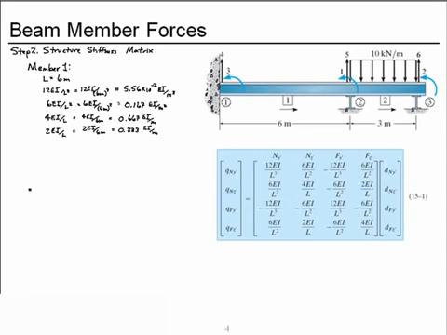And so let's assemble K1, the stiffness matrix for member 1. EI is common to all of the terms, and as we look at the sequence of degrees of freedom in this matrix, it's near node Y, which is degree of freedom 4, the near node Z, degree of freedom 3, far node Y, degree of freedom 5, and far node Z, which is degree of freedom 1.